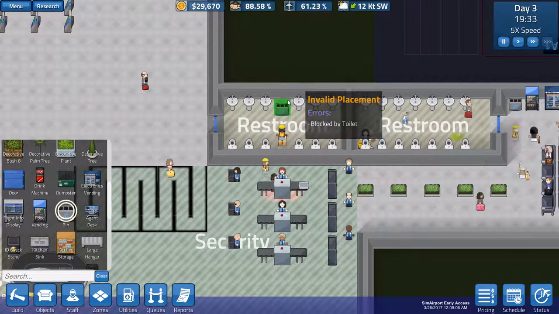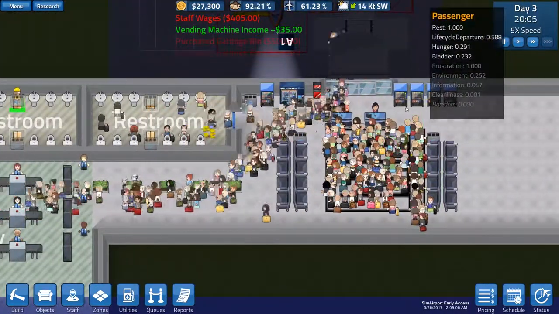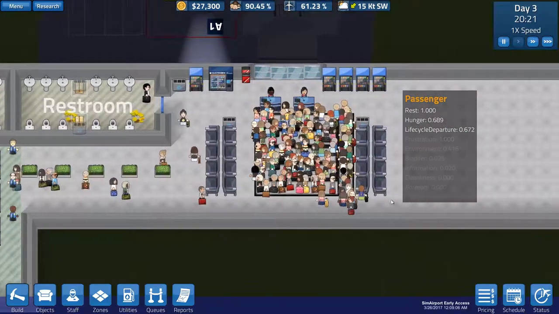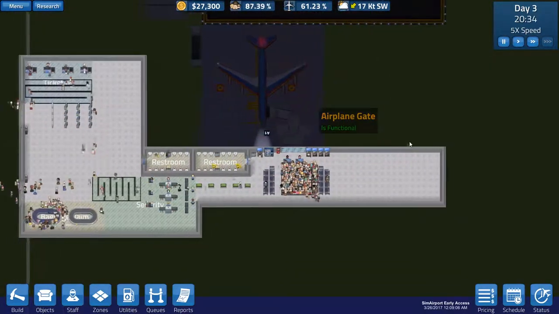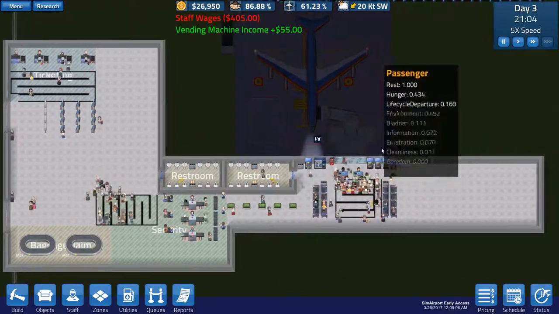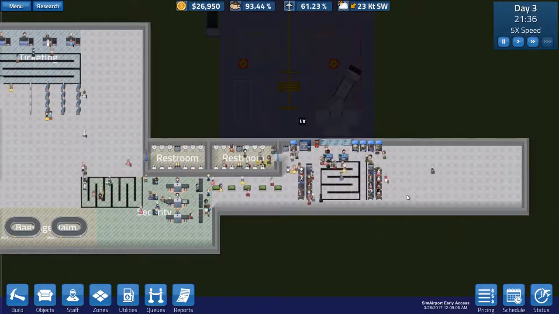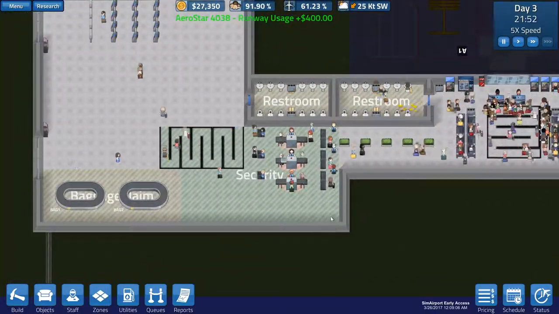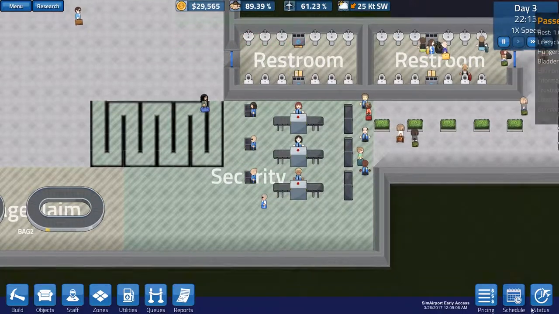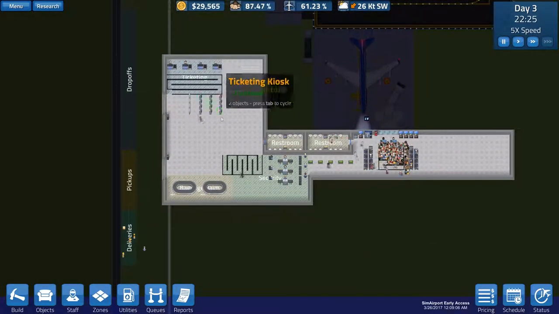Alright, fast forward, let's do this. I want a clean hospital, sorry, I want a clean airport. Alright, what time? 17. Baggage really smoothly being claimed. Alright, and we have boarded 101 passengers. Oh yeah, it's going smoothly. Since that was our last flight, oh no, this is our last flight. It's taxiing. I think that's the last passenger.